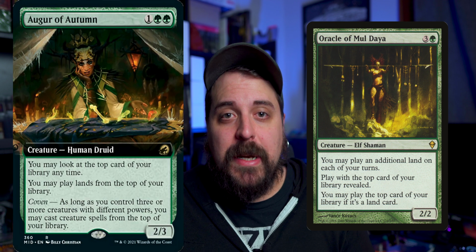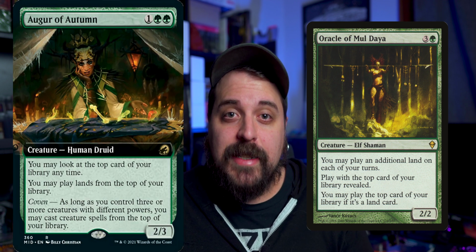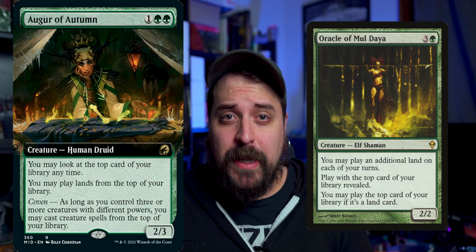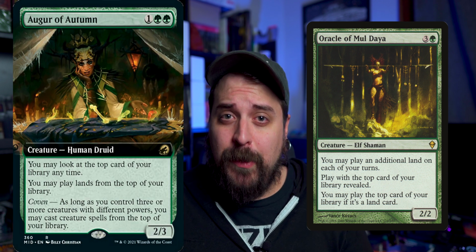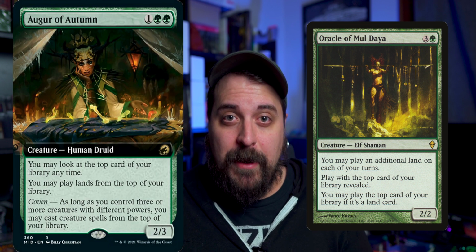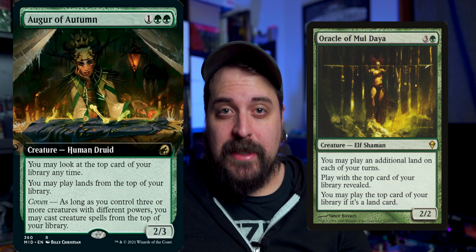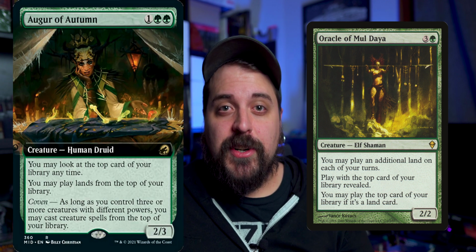This card is very similar to Oracle of Moldea, but instead of playing with the top card of your library revealed, you can just look at the top card at any time. Also, the Coven ability to play creature cards from the top of your library is pretty strong, especially since green shouldn't have any issue reaching that Coven requirement. However, I did want to mention I do think Oracle is still better for landfall decks, since it does let you play an additional land on your turn.